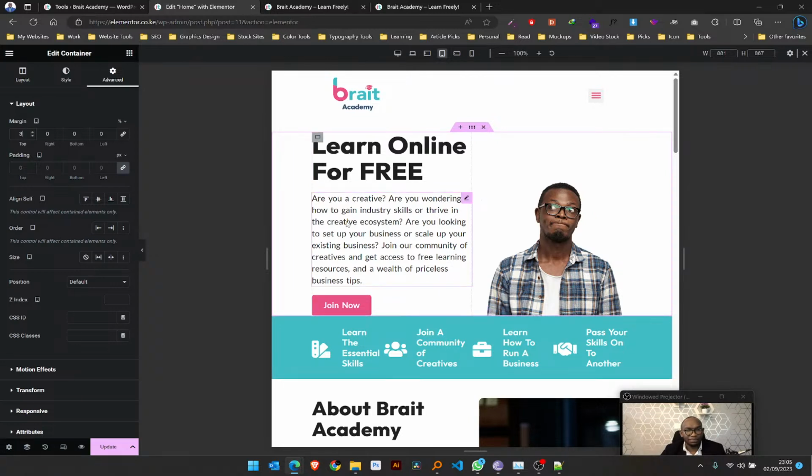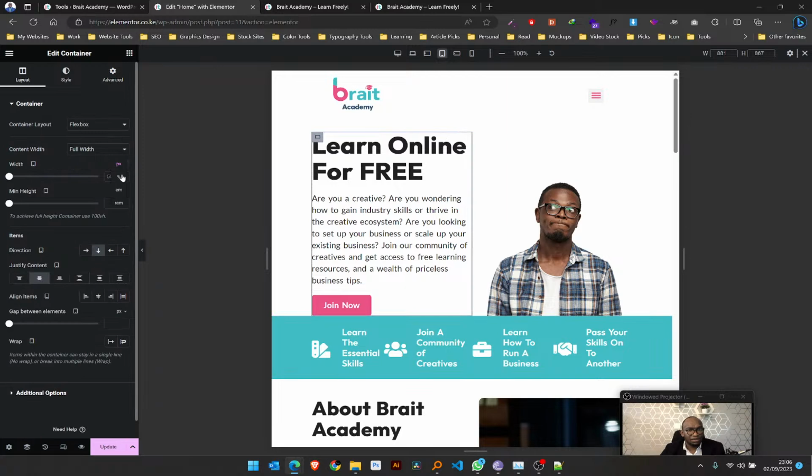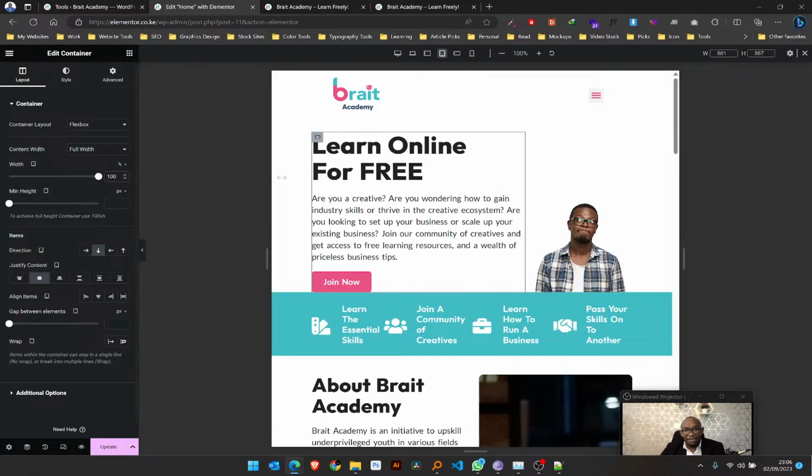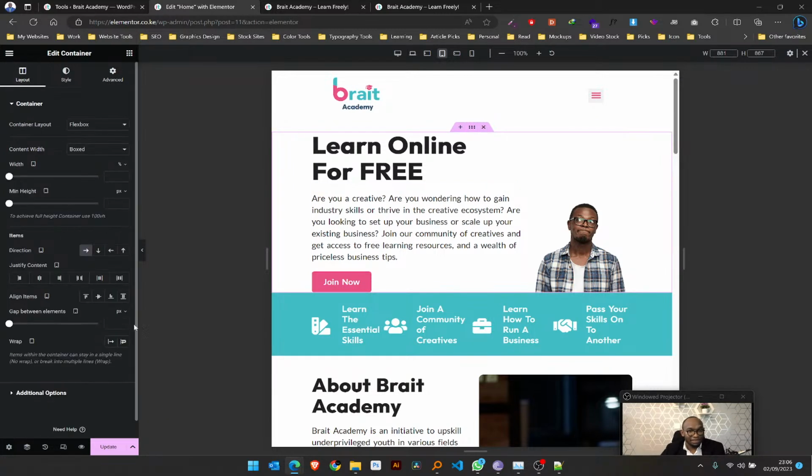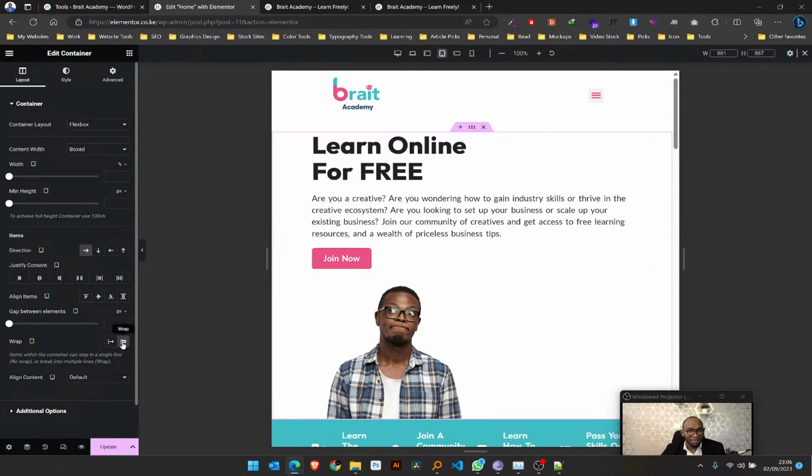So I want this to be here, but I don't want this one to be here. So what I'm going to do on this, there's a good way to do all these things. I'm going to have this one at 100. Okay, I am going to go to the parent container, and I am going to ensure that these containers wrap like that.